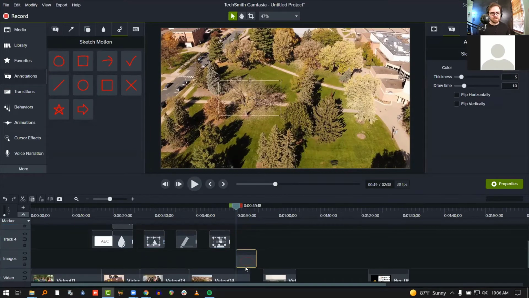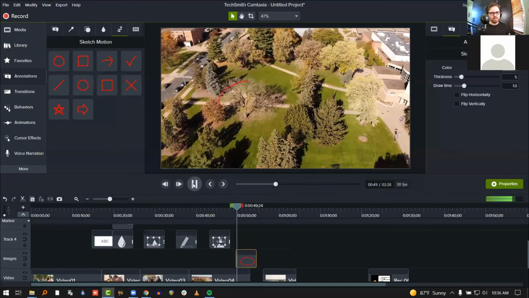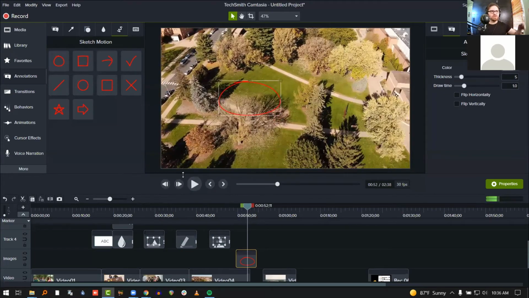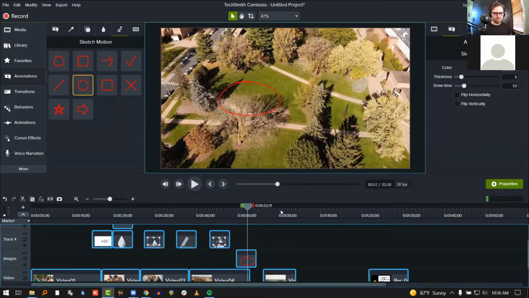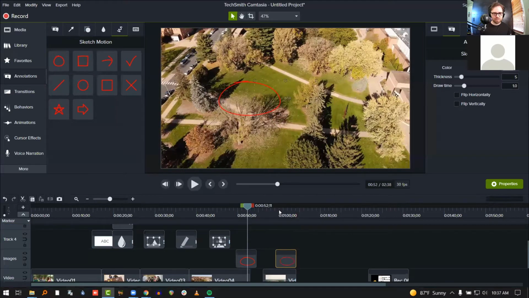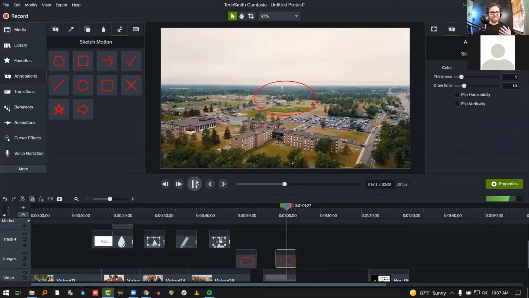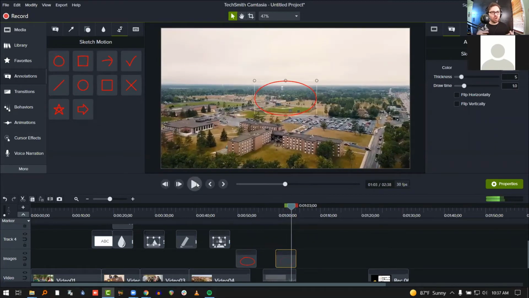Notice how it comes in on my timeline. If I hit play, shoop, draws a cool circle. That's kind of an informal, almost hand-drawn circle. There's the perfect circle as well if we want to go that route. Nice and clean. So if you're doing something for a corporate company, you might want the clean circles. If you're doing something for a small tech startup, you might want the cool, hand-drawn, hey, look, I did this with a marker.